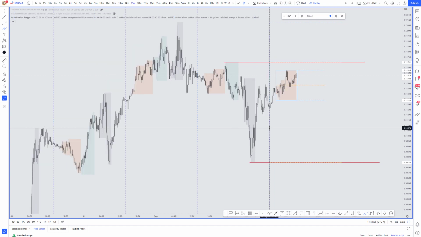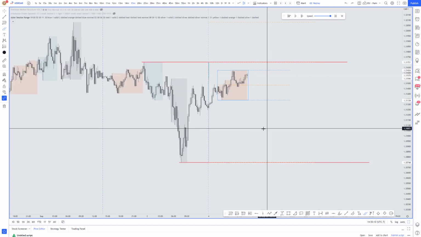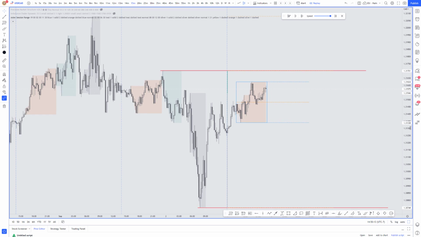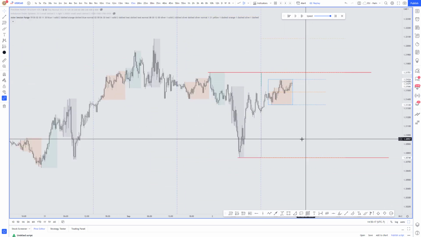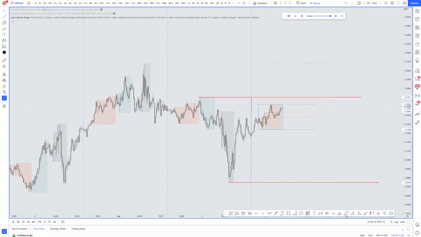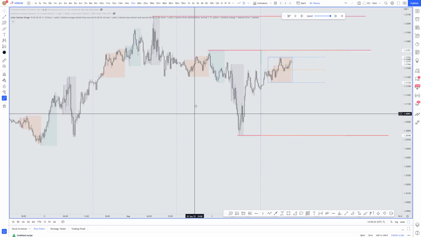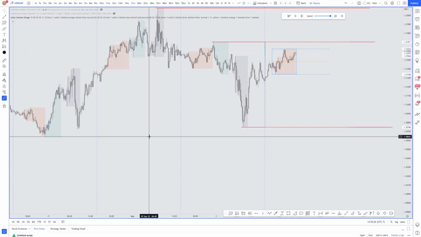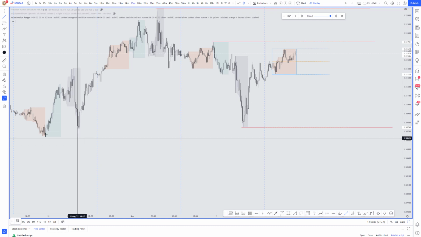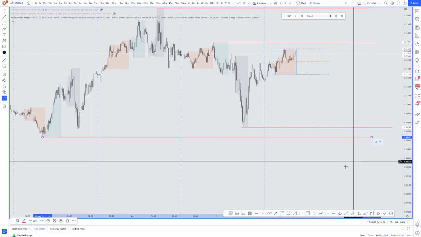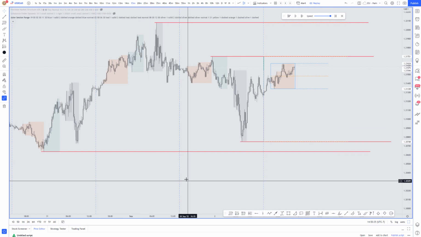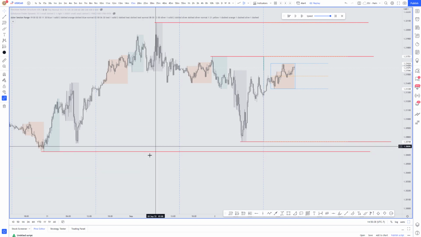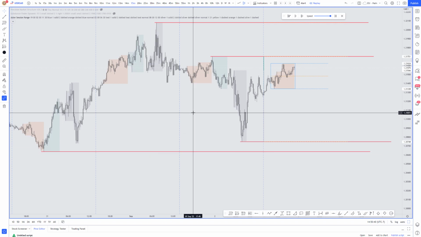Obviously, it's just not realistic for this to happen every day, but this will happen a couple times a week. So I would pull these points, and I would even go as far as pulling this guy, and we can pull this low as well. Now, most of the time, London or New York will put in the high. The odd time Asia will, but most of the time London and New York make the highs.